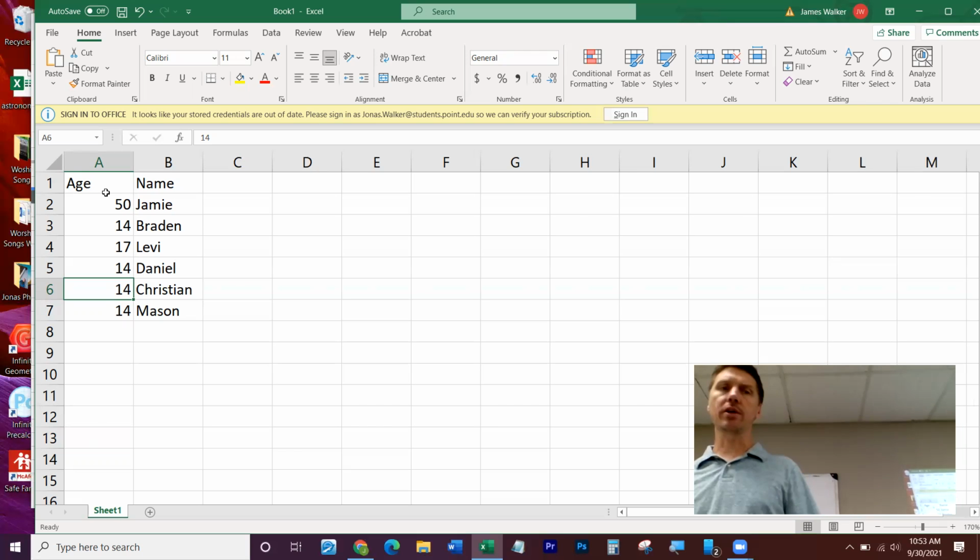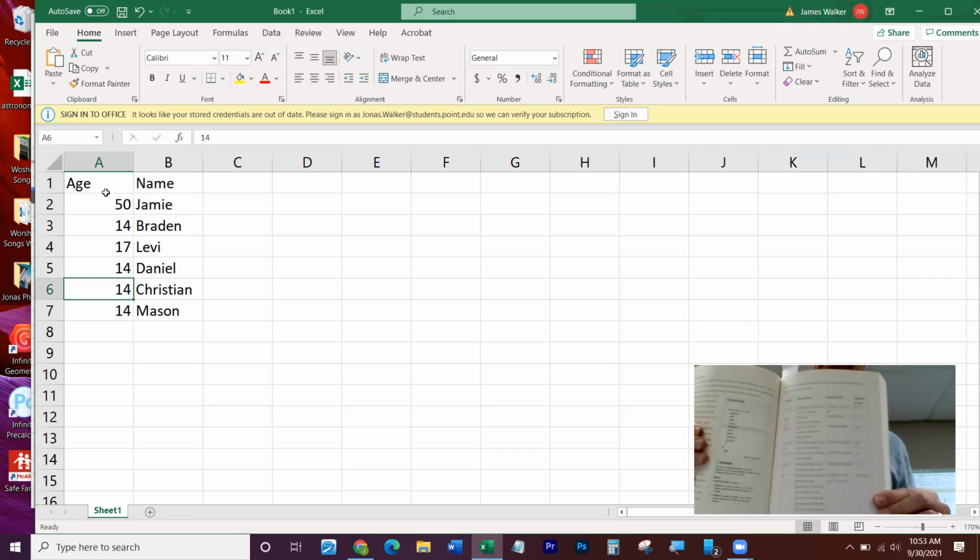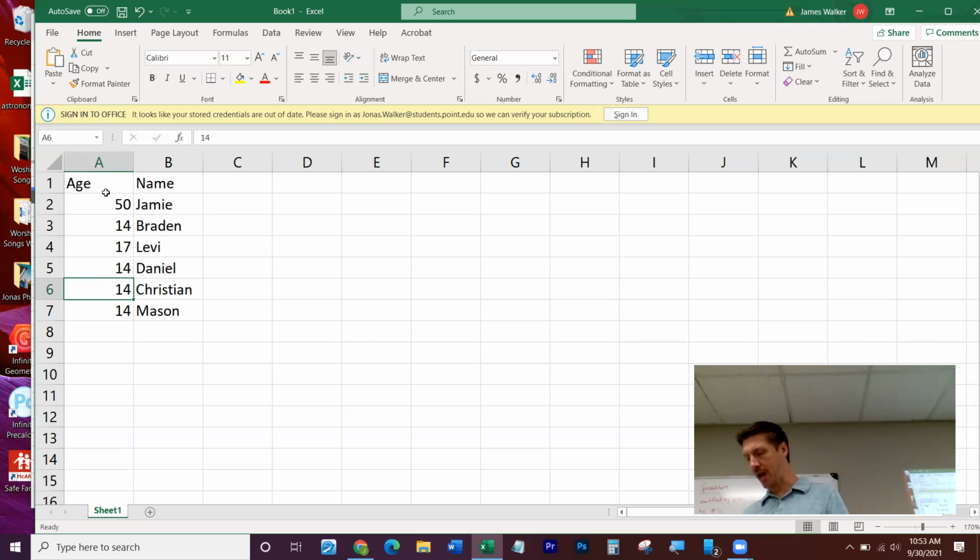He's actually got a chart in the book on page 91 that shows you some common functions that are available. Let me see if I can put this here so the people that are watching the video later can maybe see it. He's got average, min, max, count, sum, if. You can do conditional statements on there. So there are some functions that are listed there.